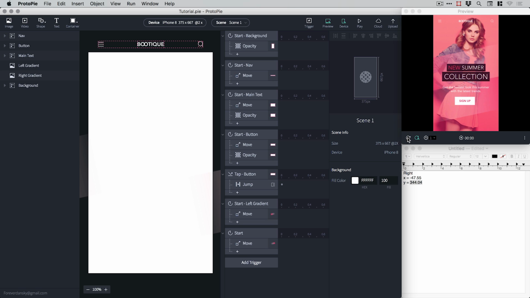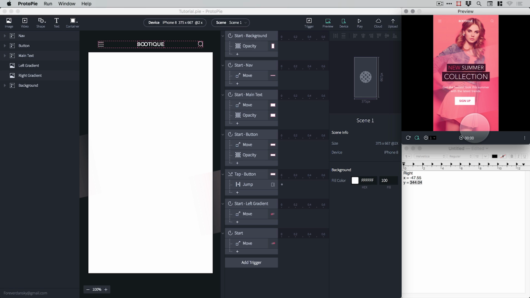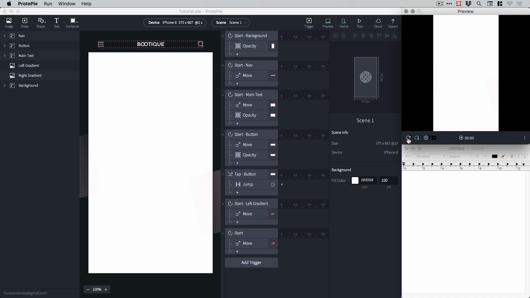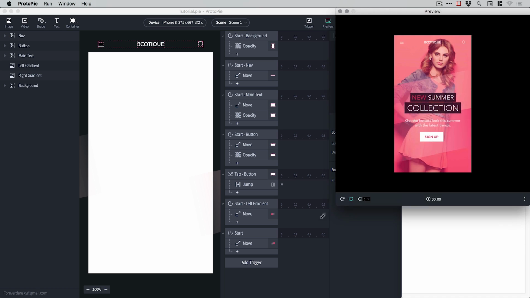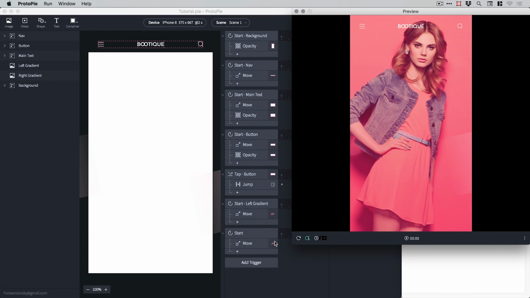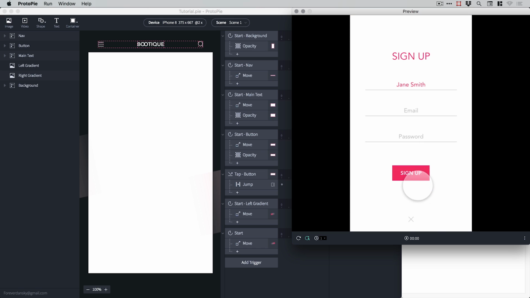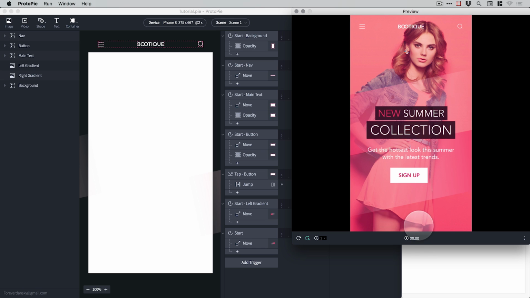So we can see, let's do that again. We can see our animation comes in, everything animates. We can click our sign up button, the screen slides up. We click it and it slides down and it doesn't play that animation again. So it automatically goes to the previous scene and its final state. So let's watch this one more time. Click that animation. In fact, I'll make this a bit bigger, just so you can see everything we've done here. So we play the animation, everything slides in at the appropriate times, and you can go and fine tune this if you like. We can click sign up. We see the sign up screen and we can close this and it slides down.